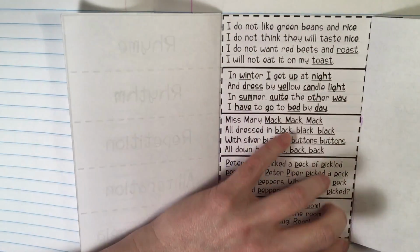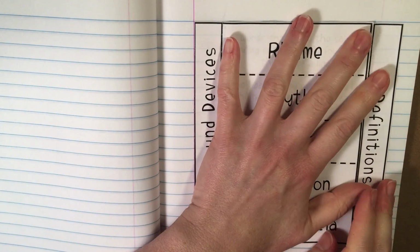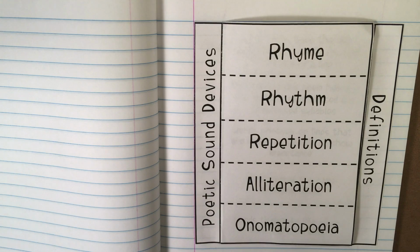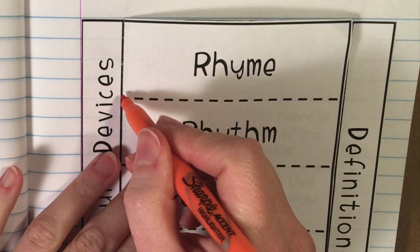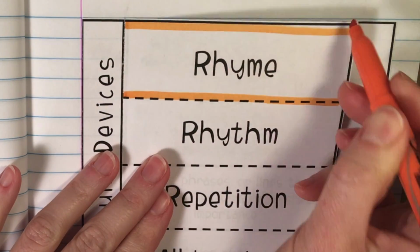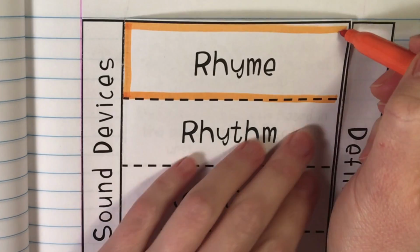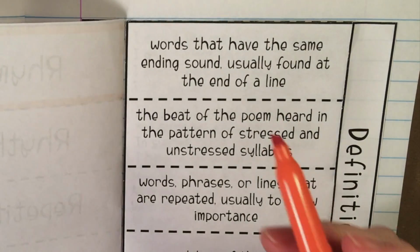Okay, and then smooth it out. And we're ready to start talking about some of these sound devices. Okay, last time we talked about rhyme, and we actually coated it in orange. So we're going to keep going with that theme, and we're going to draw an orange box around it. Go ahead and lift this flap up, and we'll take a look at the definition for rhyme.